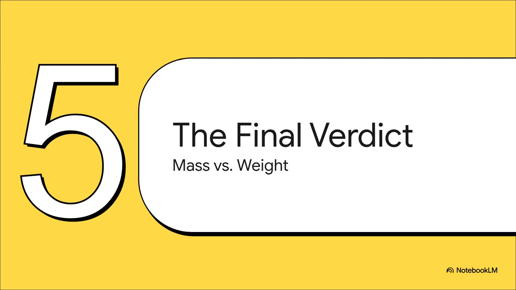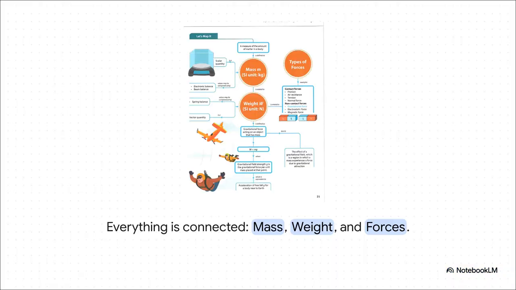Okay, it's time to bring this all home. Let's put all the pieces together and deliver the final verdict in the great case of mass versus weight. This map ties it all together beautifully. See? You start at the top with mass, that's the amount of matter you have. You follow that arrow, and when your mass is in a gravitational field, it creates weight, which is a force. And the bridge connecting them is that awesome formula, W equals mg. See how it all just connects?